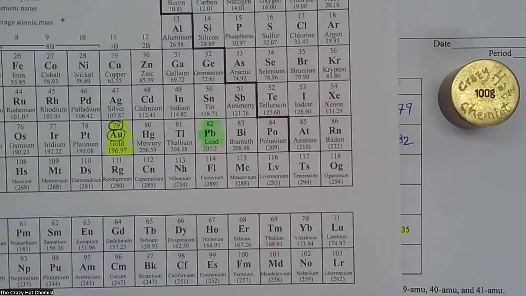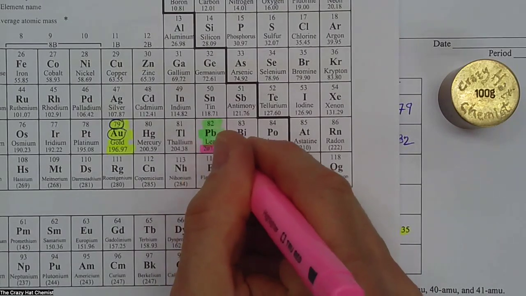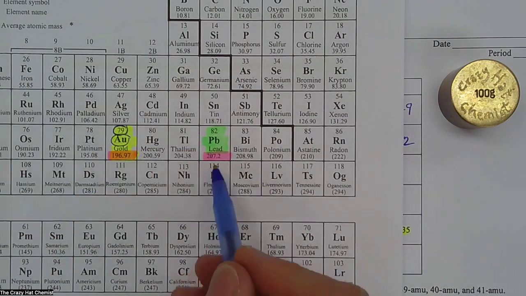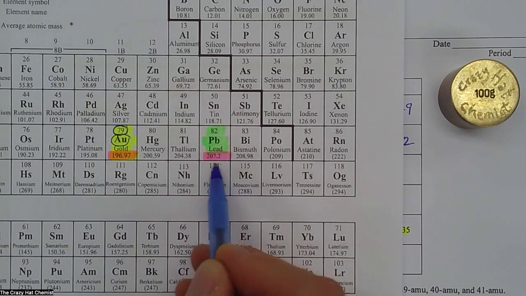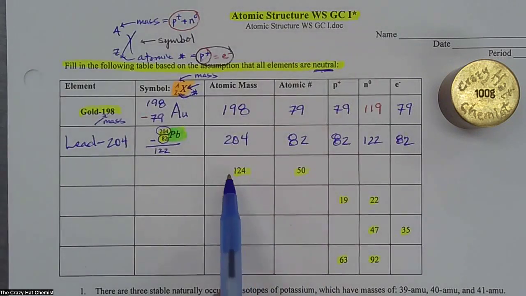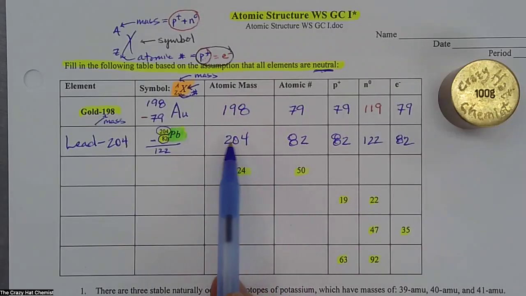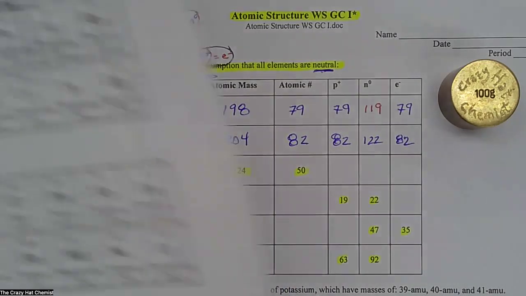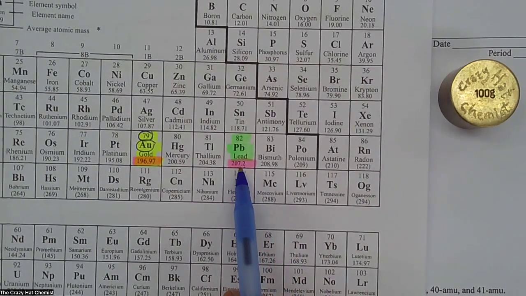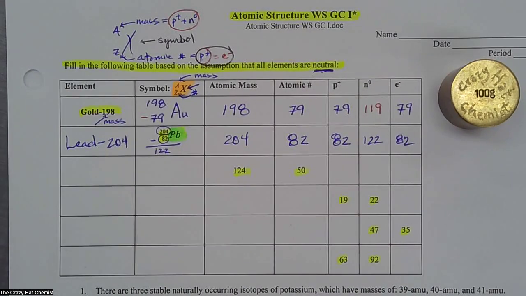Now, I'm going to highlight something here in pink with lead, and that is 207.2, as well as this 196.97 for the gold. The numbers highlighted in pink here for the lead and the gold are the average atomic masses of all the naturally occurring isotopes. So that's not what we're focusing on right now. This is a particular isotope. It has a whole number for its mass. So in a little bit, we'll be talking about how to derive this number right here, the 207.2, but not at this moment in time. We will be covering that in the second half of this worksheet.